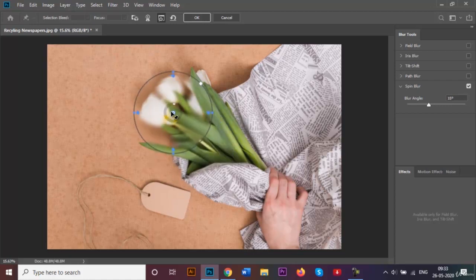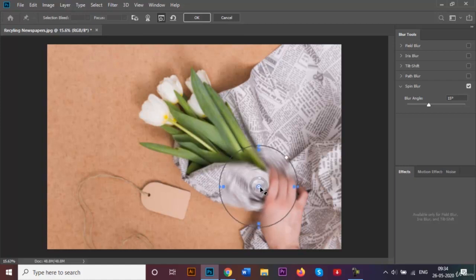In the iris blur, the background outside your ellipse or your circle used to get blurred. Except over here in the spin blur, it's the opposite. The area inside this circle gets blurred in a circle form. You can place this anywhere you want it to be.